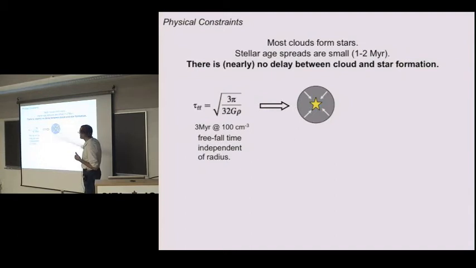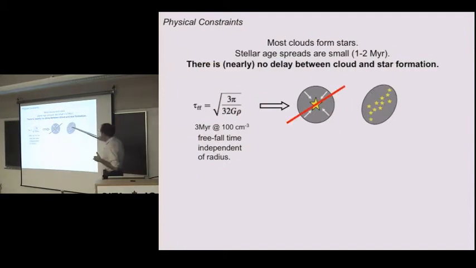So, in other words, if you had a cloud like that, you would get one single object in your cloud. If you don't see this, of course, what we see is star formation and fragmentation, something that's sort of elongated. And the question is, how do you get this? Well, of course, by increasing the local density. That's sort of obvious. The question is, how do you increase the local density?